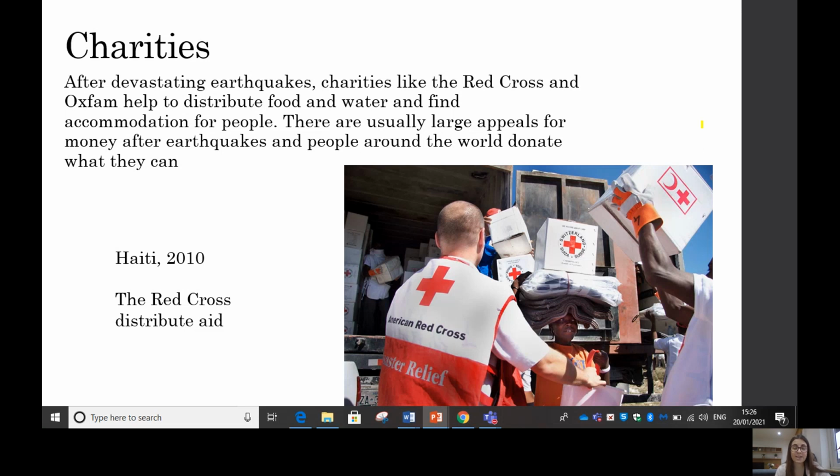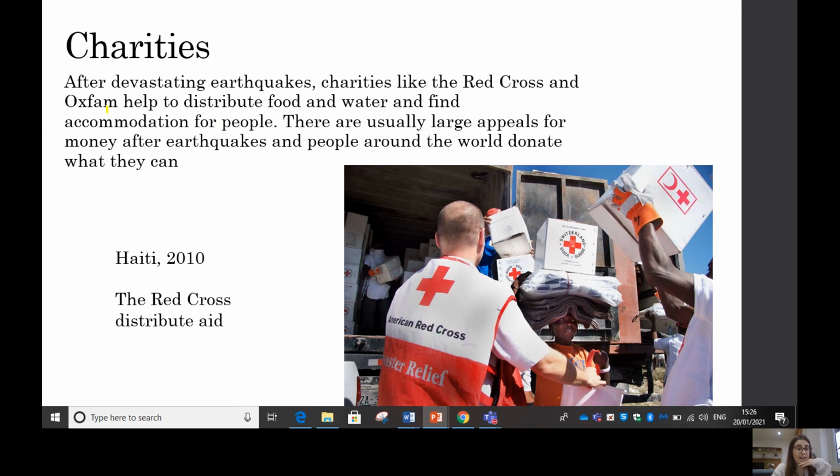So organisations like the Red Cross will send out appeals, and someone like you or me or your mum and dad could just click on their phone and you can donate £5, which might be able to provide food for a family for a day. And the aid gets sent to the people who need it the most, so they're able to use helicopters to fly in water and food.